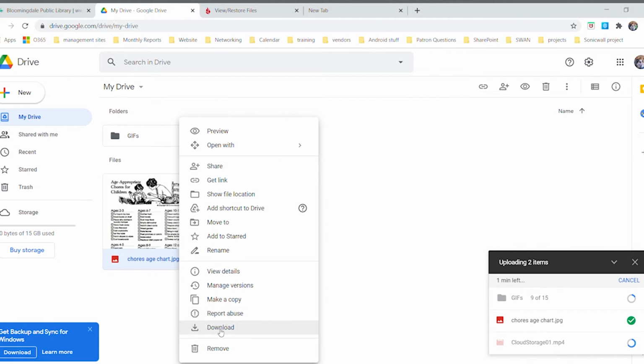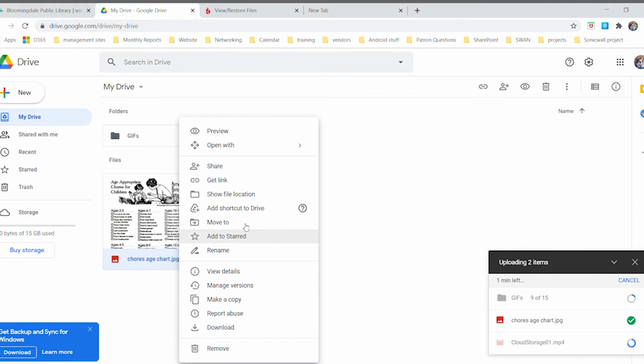Download is if you wanted to save this to your computer. So if you had made changes or you went to a new computer or a new location and then you wanted to save it, perhaps because it was easier to print or to make changes with there, you would download it and then save it to that computer. And then finally, I already showed you the remove option. That's the equivalent of deleting something. So that's how you would get rid of it.